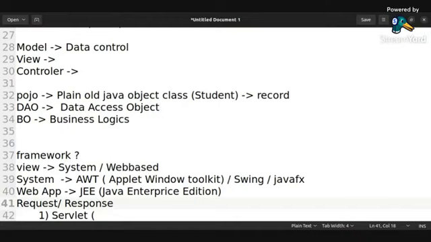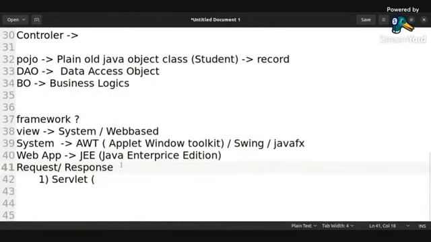For everything we'll be dealing with a request and a response. This request and response should be handled by various methods, called the get method or post method, or I can also do both with a common method. So this servlet is a package which handles all these get and post methods in Java coding.